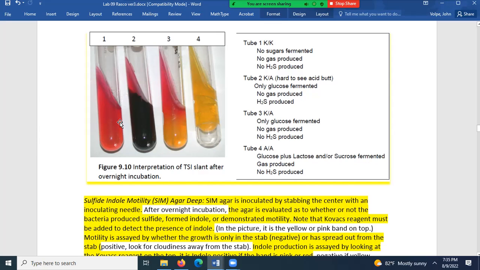It's complex in its interpretation because so many tests are being run. You are looking for fermentation of a sugar. If it's yellow, you have fermentation, I should say all yellow on both the slant and the butt of the tube. If it's all yellow, you have at least fermentation of the glucose sugar and fermentation of one other sugar, lactose or sucrose, you don't know which, or maybe both of them. So maybe all three of them are fermented.